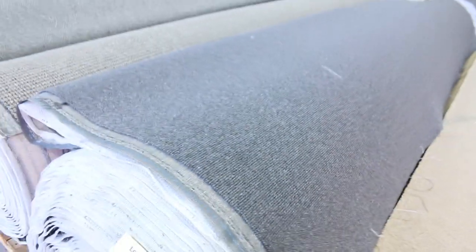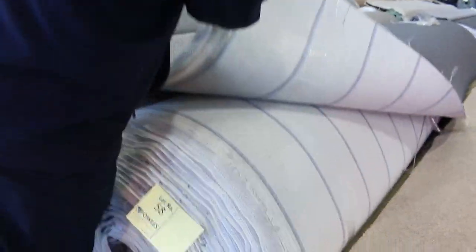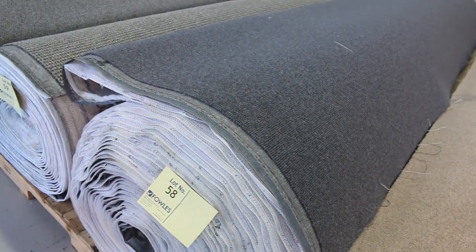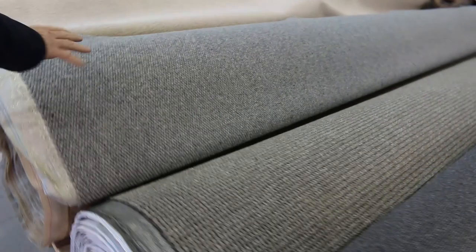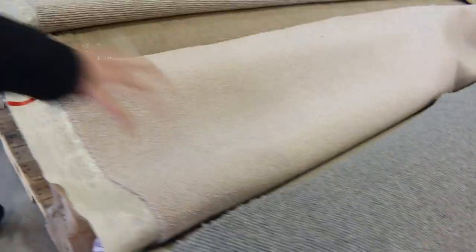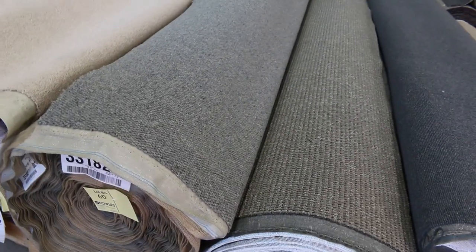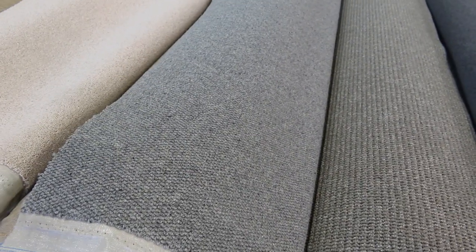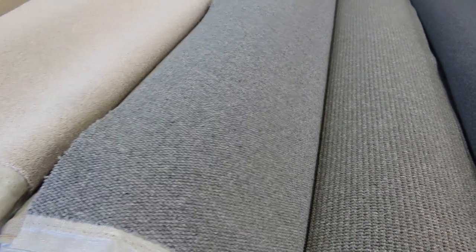Twist pile — nice big roll there. 100% wool loop pile in a dark charcoal colour. That roll is around about 40 metres — that's a big one. It would normally retail around $180 a metre. I think around $40 to $50 for that one. Working our way through — lots of wool there. Lot number 60 is actually 39.1 metres, with a nice textured finish. Really good quality carpet. Again, way under half price for just about all of these.